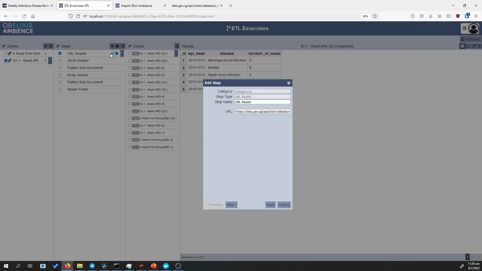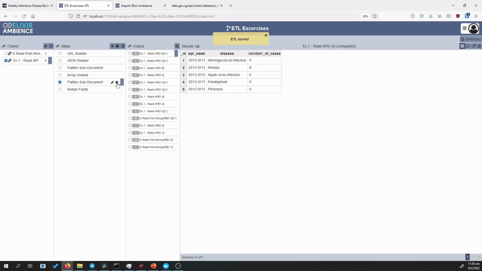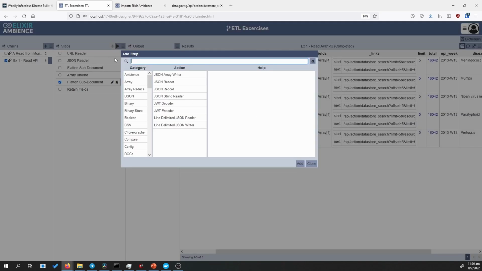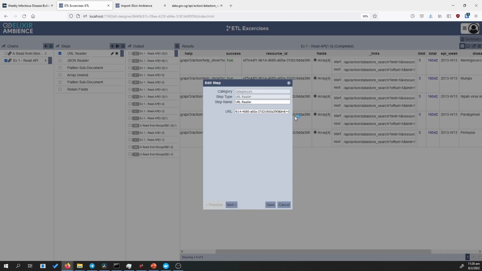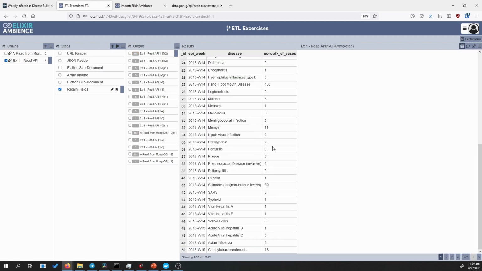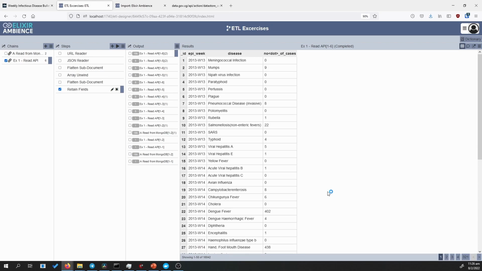Now this is because the example API sets a limit of 5, but we can go ahead and put in a very large number. I saw previously that the total records provided by the API is actually 16,000. So if we just change the limit to exceed that, let's say 25,000, it will give us all the records, and you will notice that the processing speed is actually very, very fast. So just like this, we have all 16,000 records that have been read. So this mimics almost exactly how the CSV looks.